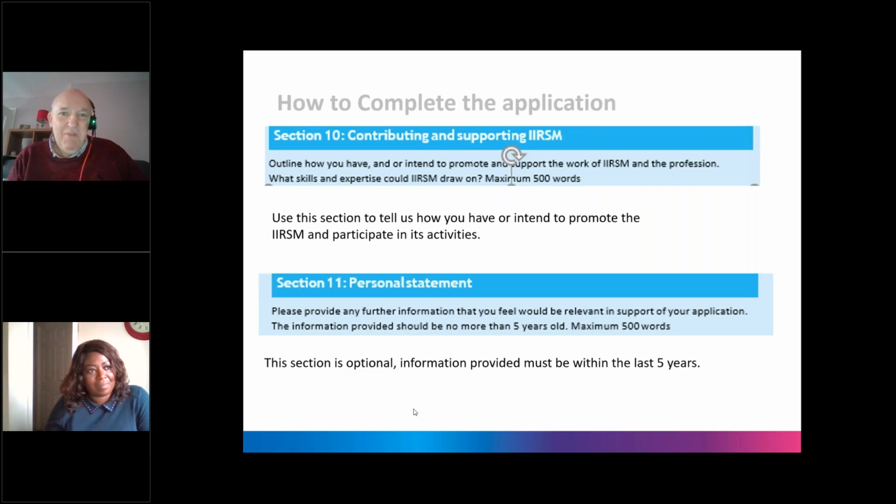So there's different things like publishing little articles about what you do in your work. You might want to run a mini seminar with some of the branches. There's lots of things you can do there. And so in terms of embedding that bit first, and then your personal statement. A lot of us have got different varied backgrounds, and we've been in this game for quite a while.